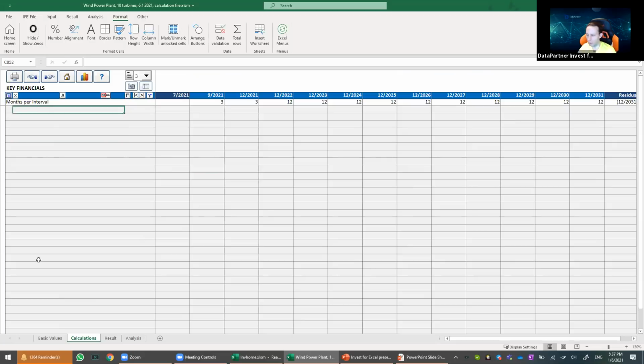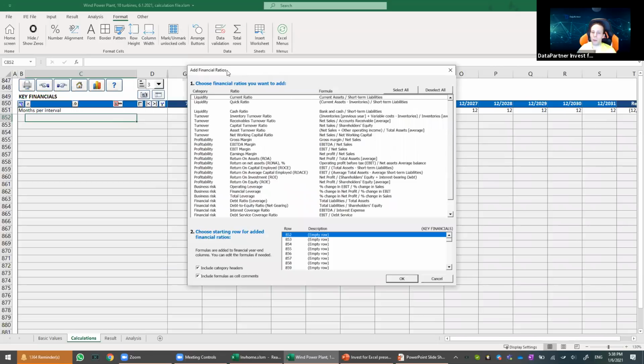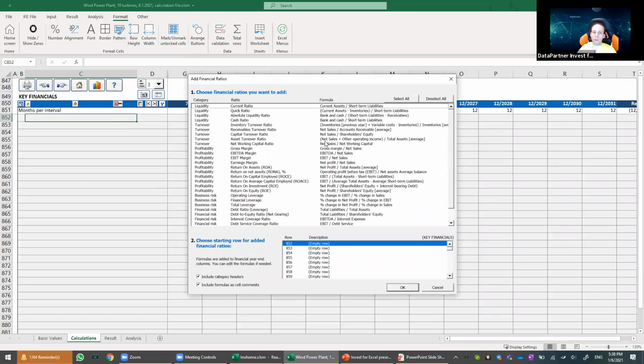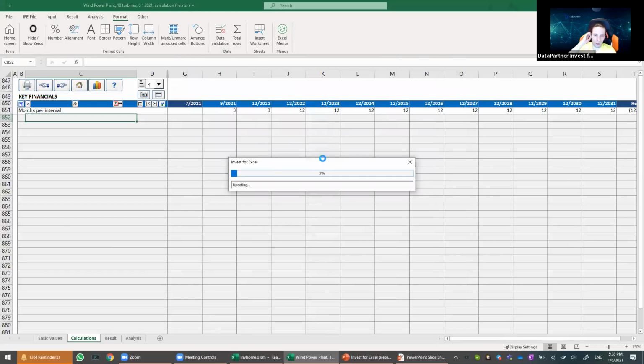And also recently released is a new feature called key ratios. Because we noticed customers often add certain ratios here, but they always manually model them by writing formulas, we decided to make it easier. If you press this financial ratios button, there's a whole menu of different financial ratios that you can add. Just for this example, I will add all of them and press OK. Usually you would just select the ones that you want.